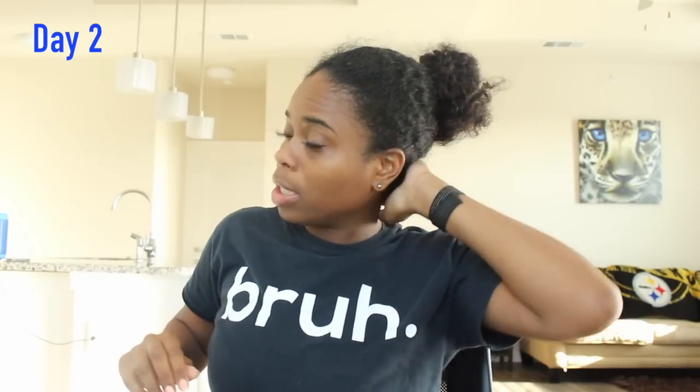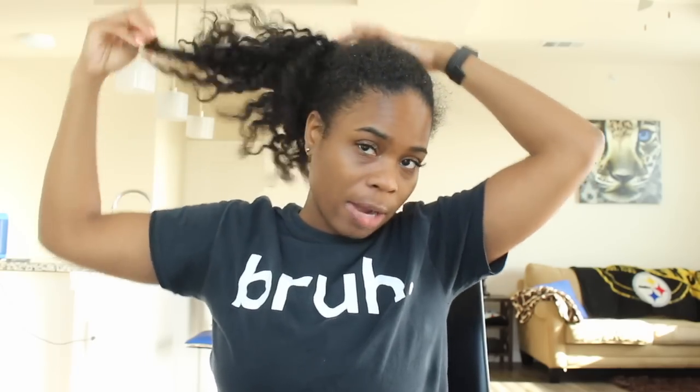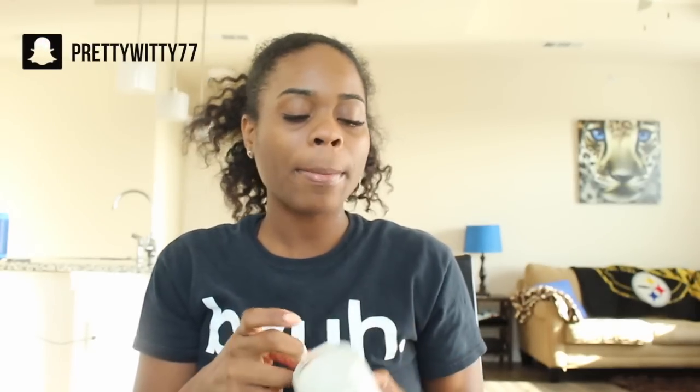I didn't get a chance to show you guys how I tie my hair up at night, but I literally just took the durag off and put it in a bun — and the bun it went back on. So now it's Tuesday, and this is basically how I'm going to be refreshing for today. I wanted to co-wash but didn't get around to it, so I'm just going to spritz with water and put a little bit of the Naturally Smitten Moisturizing Hair Butter — that's more than a little bit — to add that moisture in because this part is starting to look really dry.